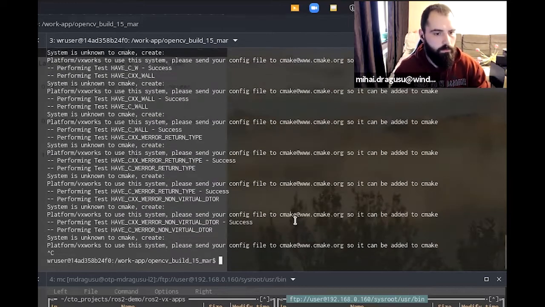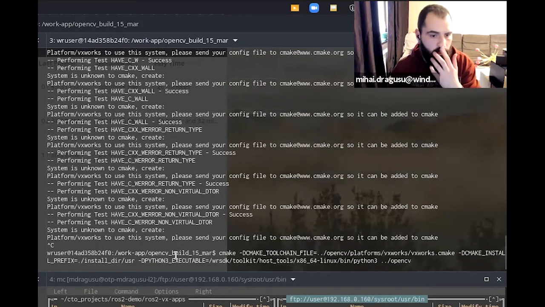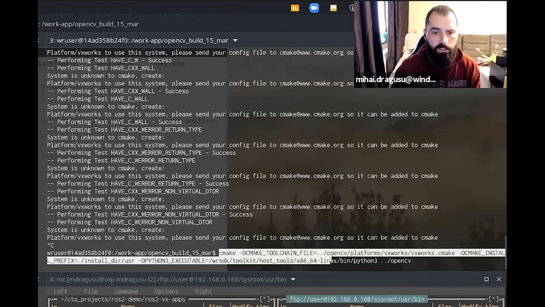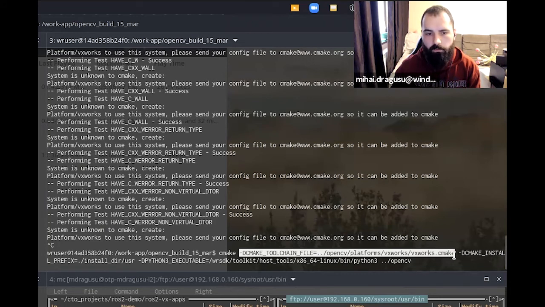and you run this cmake. Oh, sorry, it just went straight through the building part. So you run this cmake command. What this really does is just telling the cmake build that we have a special toolchain file where all of the options tailored for VxWorks are placed in. This comes with the OpenCV repository that we have.